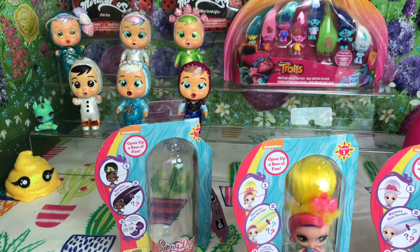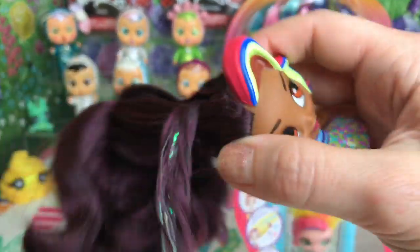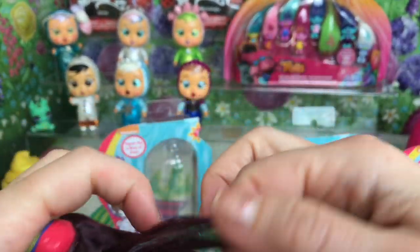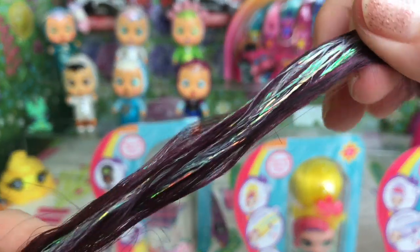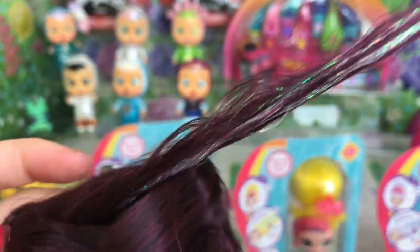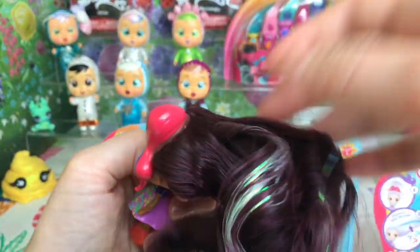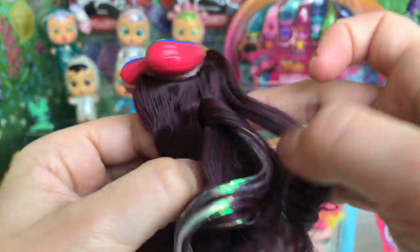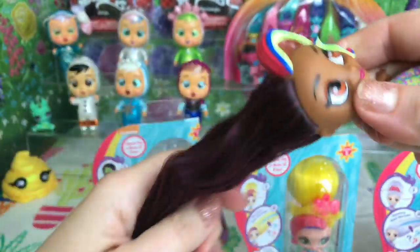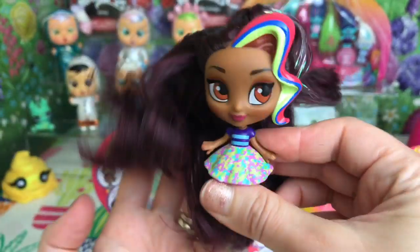Those are our four accessories. I want to have a look at this magic streak through her hair - it actually looks like she's got some strands of glittery sparkle through there. This hair is going to take a lot of brushing to get it to go down after being up in that bun, but there is so much of it - it'll be so fun to style this hair! You can practice your plaits and all sorts in this hair.